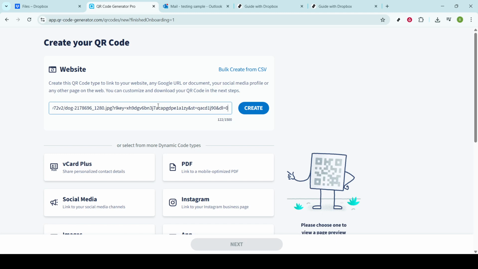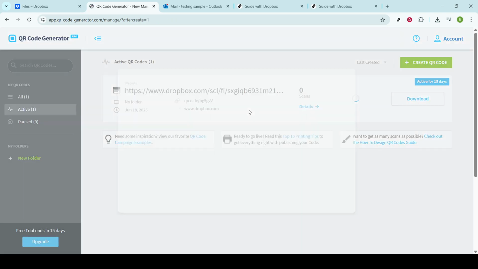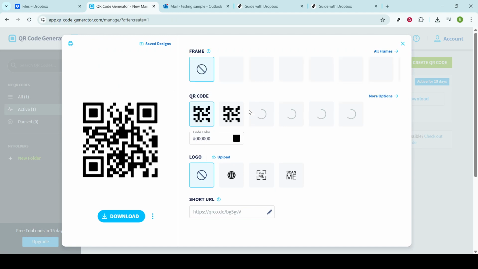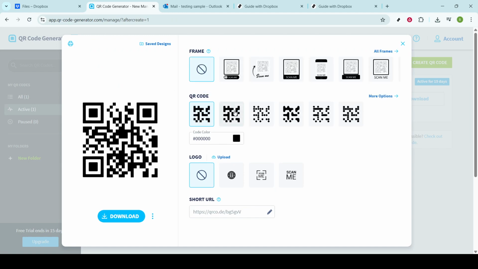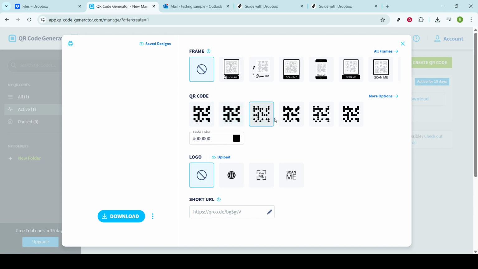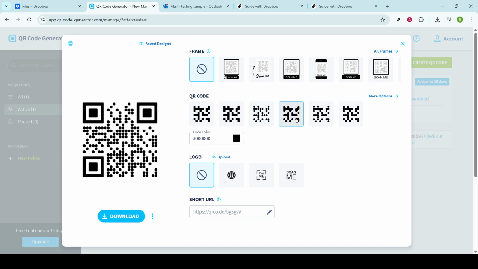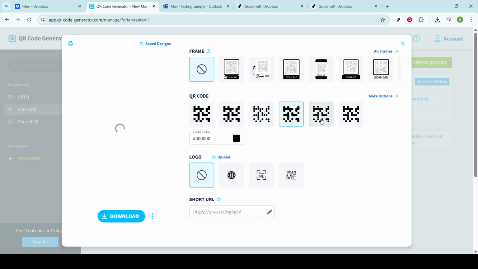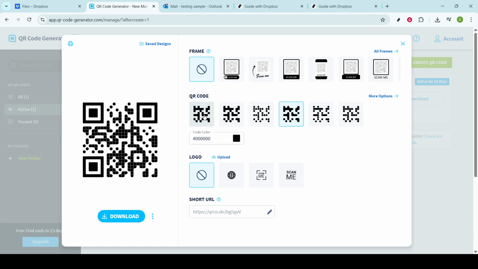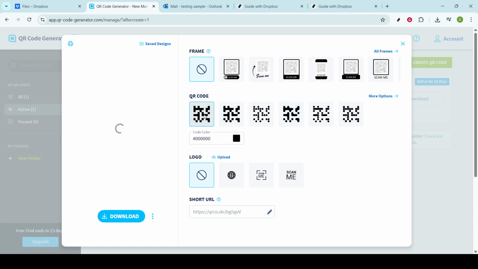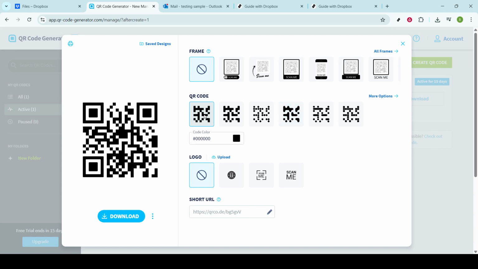With your link pasted, the next step is to create your QR code by clicking the Generate button or something similar. And just like that, a QR code is generated and ready for customization. Most generators offer customization options, allowing you to tweak your QR code's appearance. You can alter the colors, experiment with different shapes, or even add your brand's logo. Feel free to get creative and make it match your personal style or business brand, though remember, these customizations are optional steps.